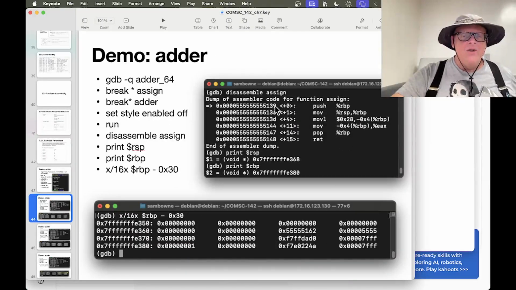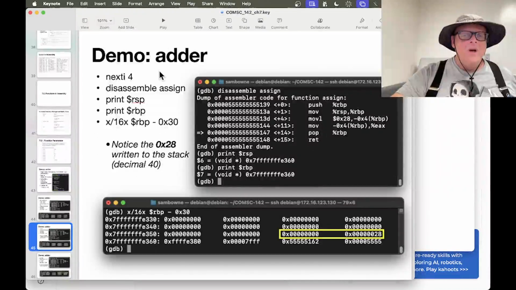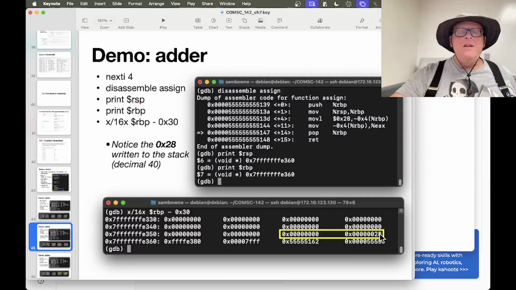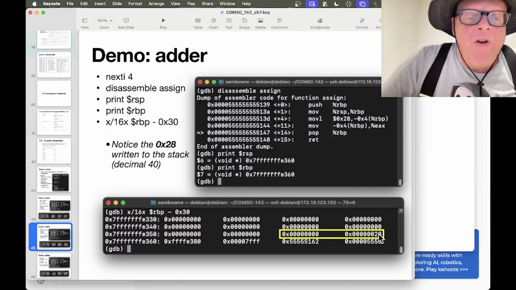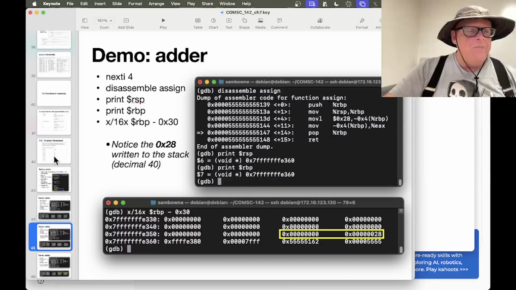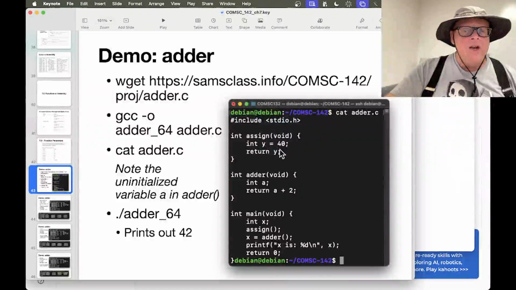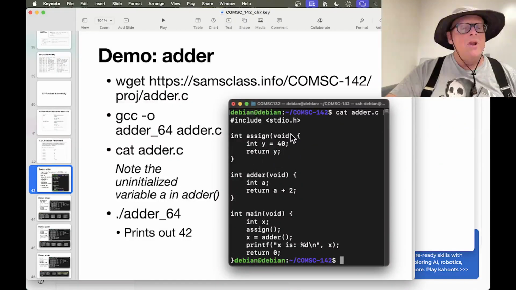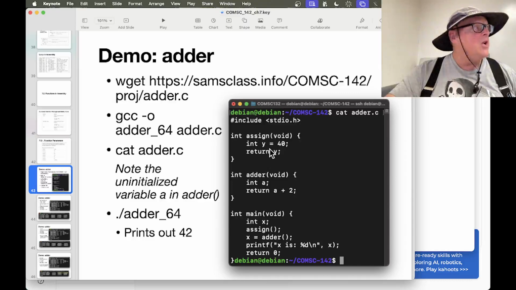So I think I'll just go with the pictures. Here you're just about to enter the function, and if you look at the contents of the stack, you can see nothing exciting on there at this point. But when we continue and run through this function, it's going to put this number 28, which is 40 in hexadecimal, on the stack, and you see it down here. It's put that number on the stack because it was a local variable in that function. Let's go back. This was assign. If you go back and look at the code, assign here defines a local variable to be 40. So it's in this function's stack frame, and everything is working correctly at this point.